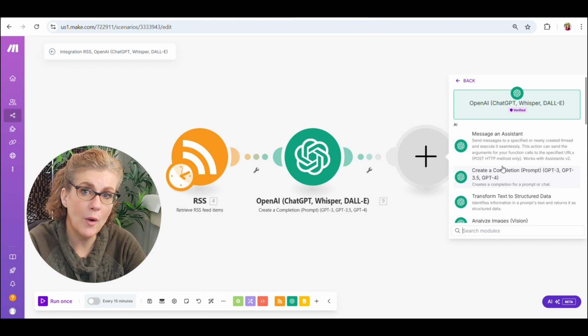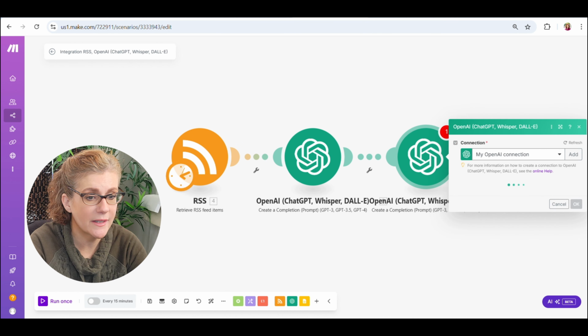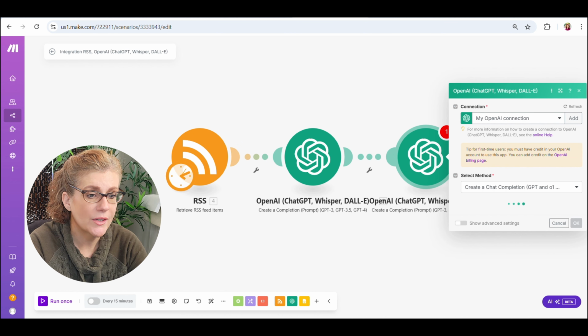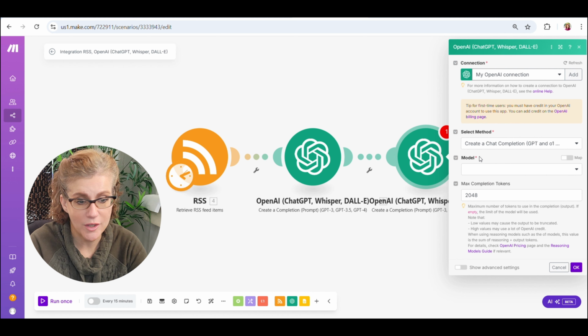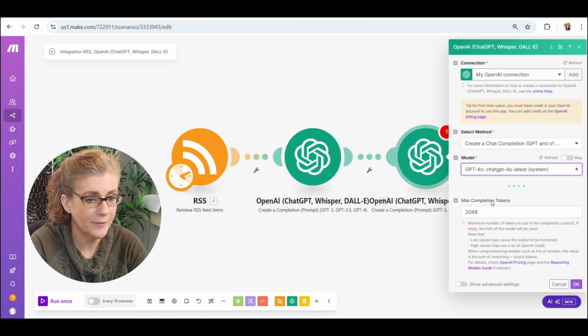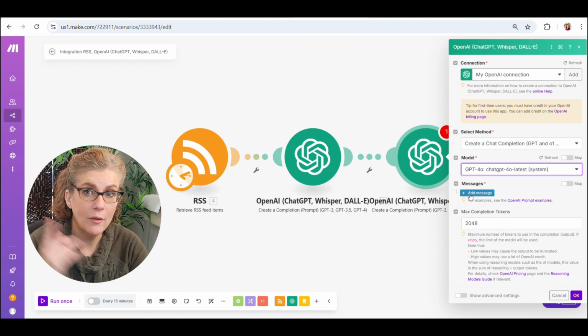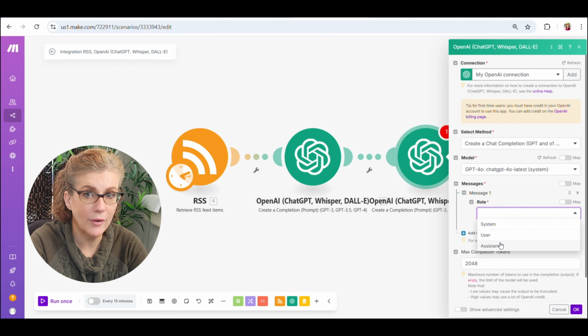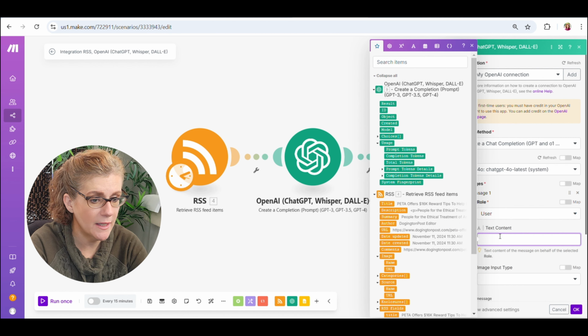Next, what we want to do is our captions for Instagram. Same sort of thing, but we're going to have a separate ChatGPT completion. In another video we went through how to add ChatGPT, so you can check that out. Again, role as user, text content.